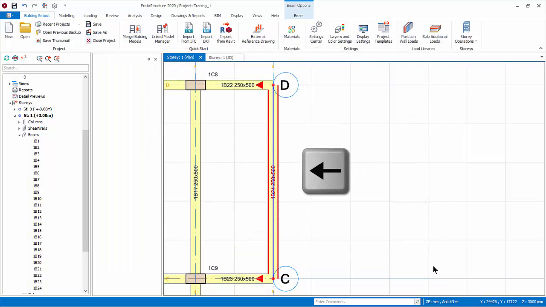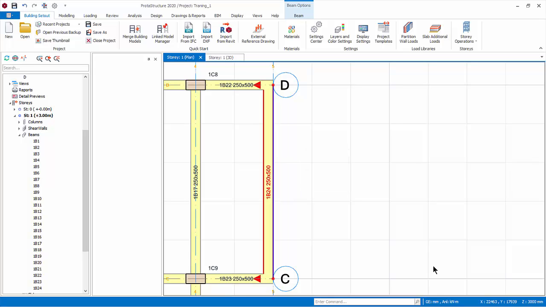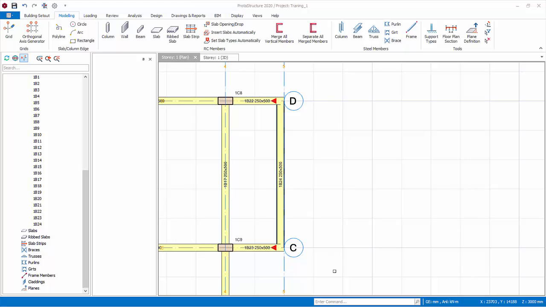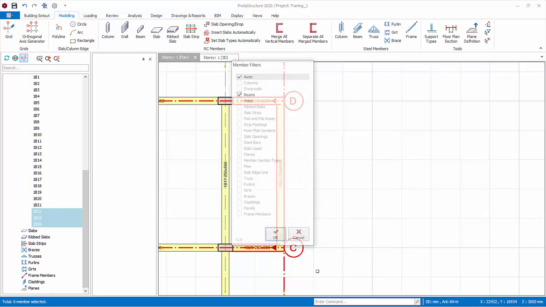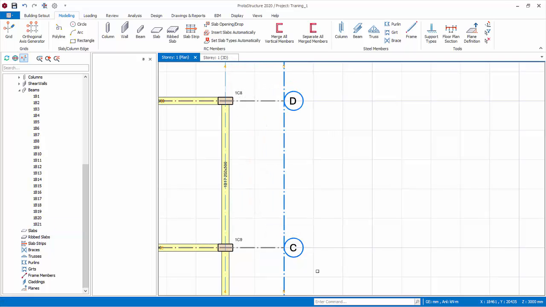Select this beam and press the left keyboard key, so the beam right edge is aligned with the axis. Note, you can also move columns and walls this way. Let us delete the last 3 beams we have created. Select these beams using any method. Right-click Delete and choose to delete beams only. Save the model.